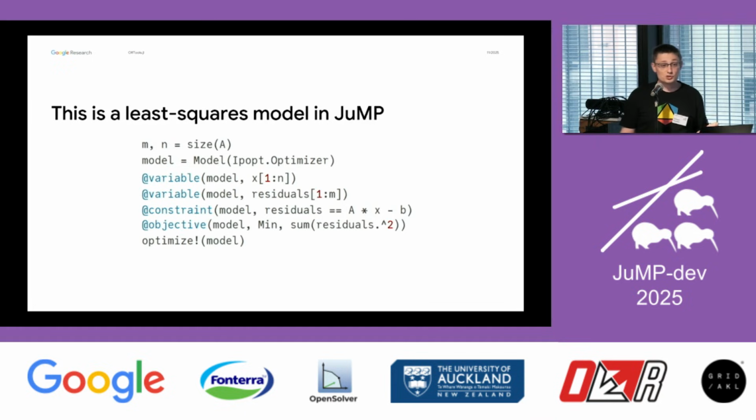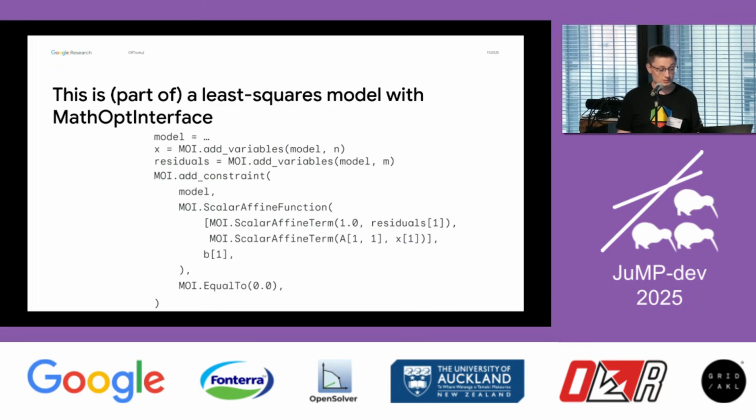I'll just briefly show the stack that we are going through before getting to the actual C++ code in ORTools. So here is a least squares model in JuMP. It's roughly based on what Miles showed yesterday. So it's easy to write. It's the best thing that you can think of as a user to write your optimization model. Internally, it's rewritten as calls to MathOptInterface. So it's much harder to write. But it's lower level. It's something that's much closer to what solvers need to see to solve the models.